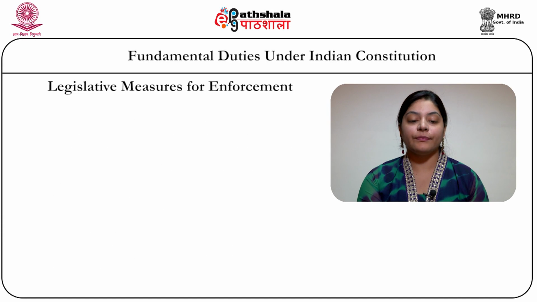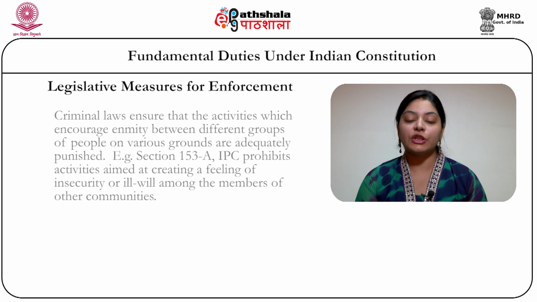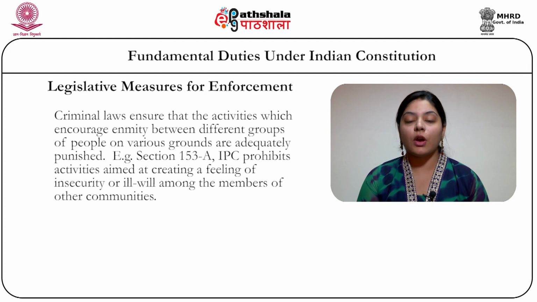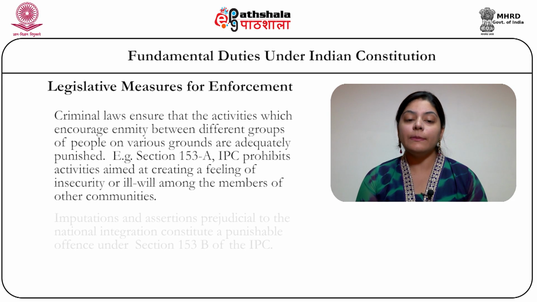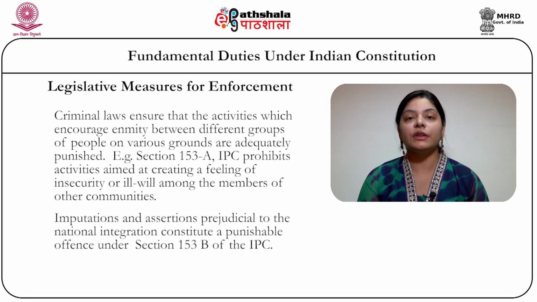Similarly, we have our criminal laws. They ensure that the activities which encourage enmity between different groups of people on various grounds are adequately punished. For example, section 153A of the Indian Penal Code prohibits activities aimed at creating a feeling of insecurity or ill will among the members of other communities. Likewise, imputations and assertions prejudicial to the national integration constitute a punishable offence under section 153B of the IPC.